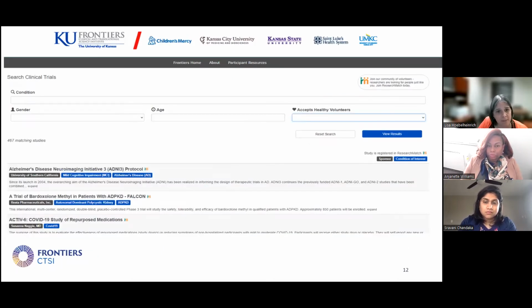So when we're talking about a directory like clinicaltrials.gov or National Cancer Institute, or our Cancer Institute has a website too. What I'm showing you here now is the Frontiers Trials Today website. If you haven't seen that yet on the new website, I'd encourage you to take a look at that. These types of directories do not need IRB approval, and it's always good to rely on them when possible.